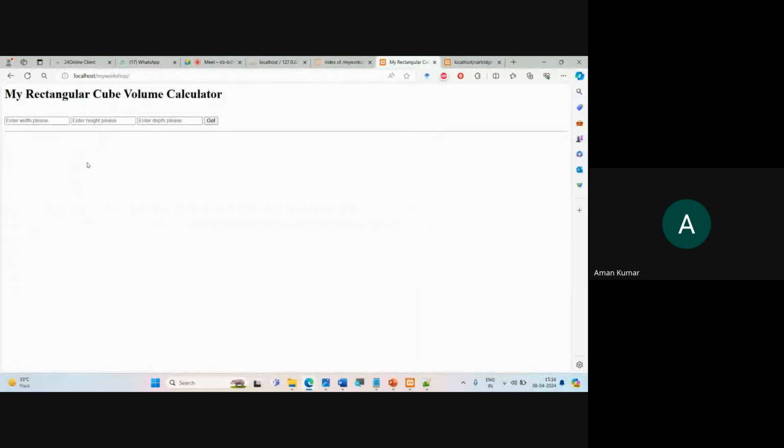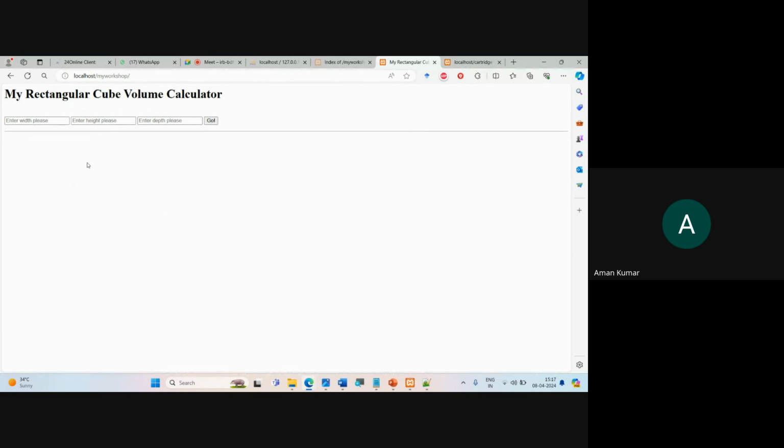It is showing this because we have used a placeholder. Enter height please. Three inputs are needed, and thereafter we have used the cube go button. This is not looking very impressive. This is just HTML, just a normal static page.